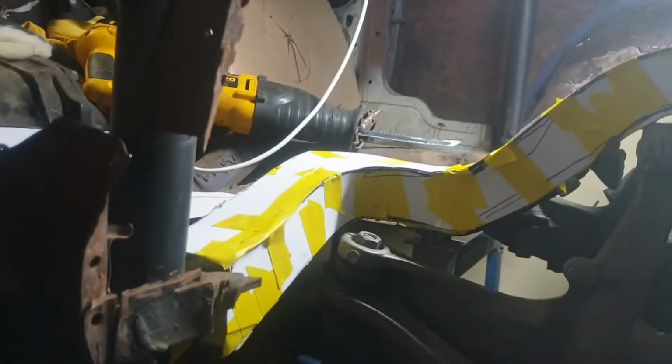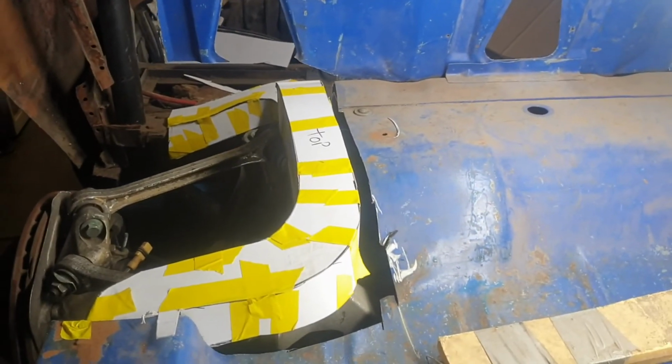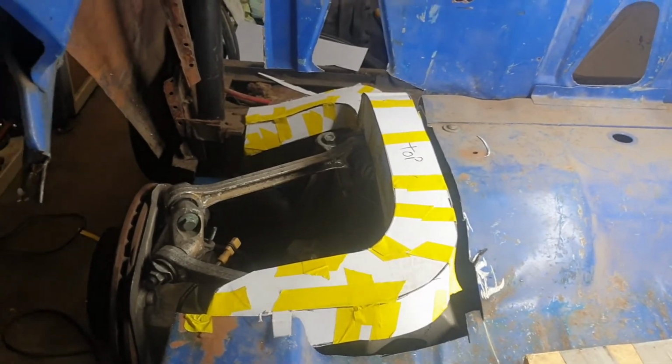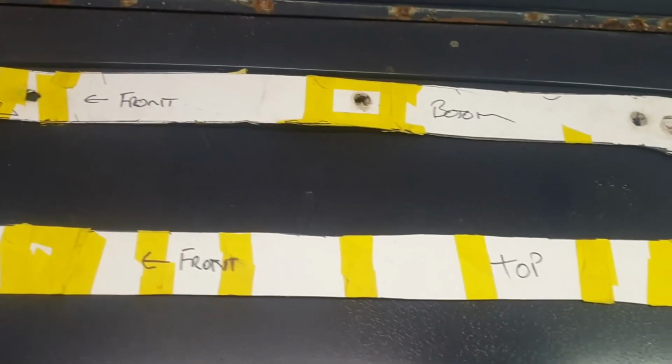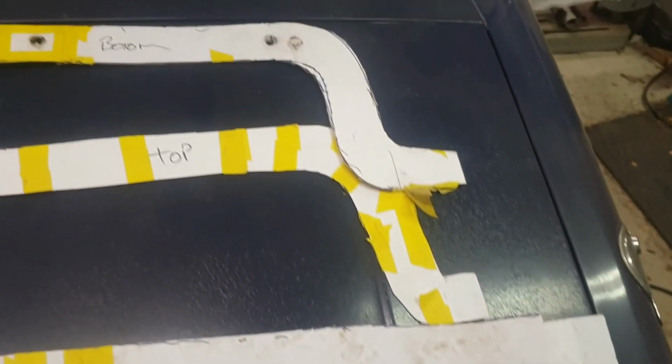Okay, so here we go. A set of CAD, cardboard aided design, chassis rails. Now I can separate those and they become my templates for my new rails. Okay, so templates out and separated. So bottom one, bottom and top, and this is the outside and inside rail. So next step is to convert those to a CAD file so that I can then get them laser cut out.